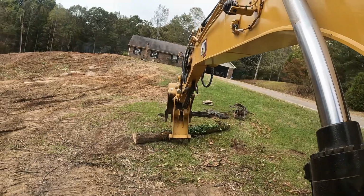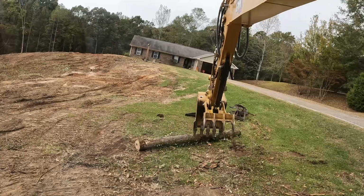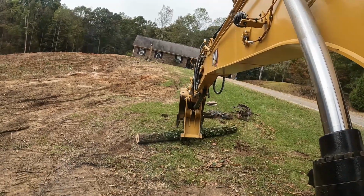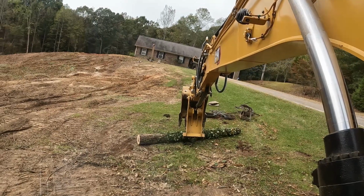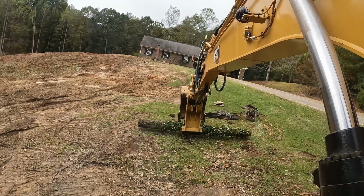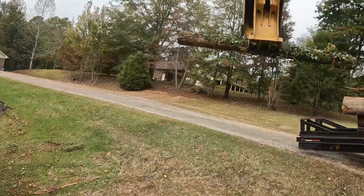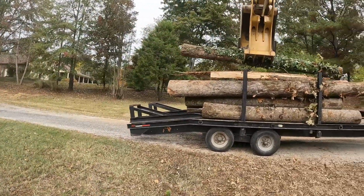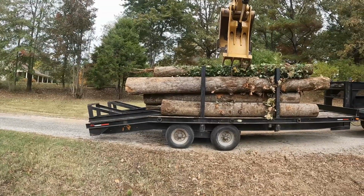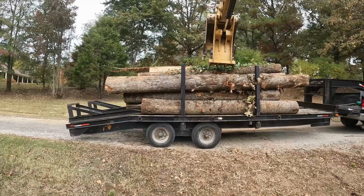That's really what happened with my trailer deck. You're loading logs and stuff on it and just bust holes in it. And it ain't the equipment that does it, it's stuff like this. Again too, that deck has been on there for about 5 or 6 years now. I didn't really do it right when I did it. It wasn't really treated, it was just kind of thrown on there. And we sprayed it with some Thompson water seal or something, but I don't think it was any count.